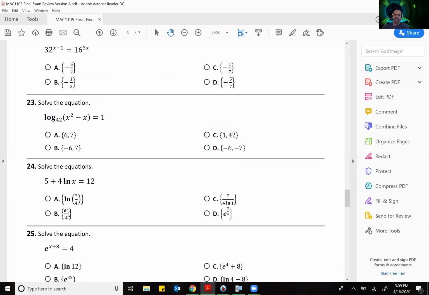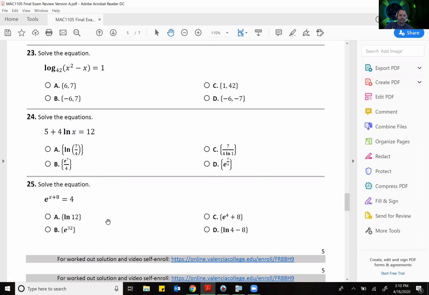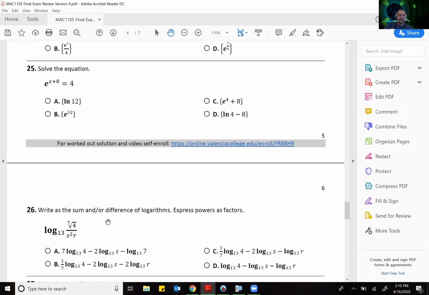A lot of these, when we got to the log sections, had a lot of bleed over into each other. That's what I'm doing right now. This one is coming from 6.6. And then my other question, number 25, also says it's coming from 6.6. So lots of different things right there.